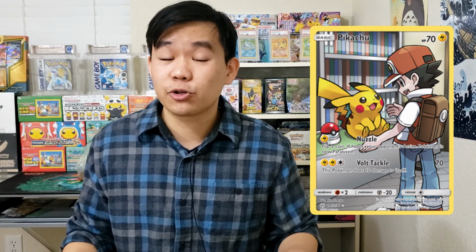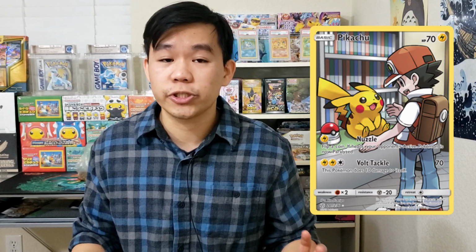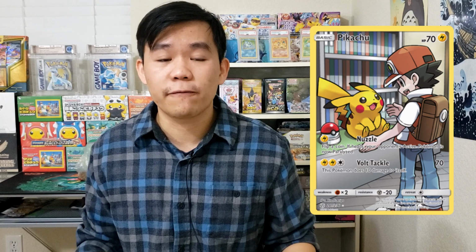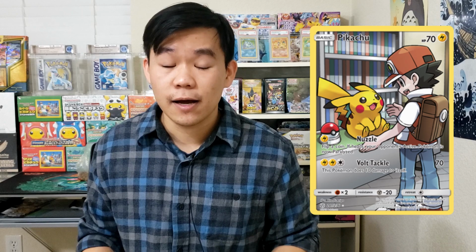Very interesting. The trainer's name is not actually on the card, so we have the Pikachu card, which is actually the most popular card. Surprise, surprise. With Red inside of the picture, though that Red is not named. Super expensive, going for over $50 right now per card. I remember when Cosmic Eclipse came out and that card was sold on the market for right around $5. So prices have definitely climbed significantly for Cosmic Eclipse cards.